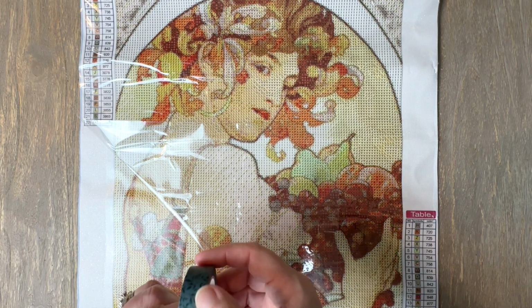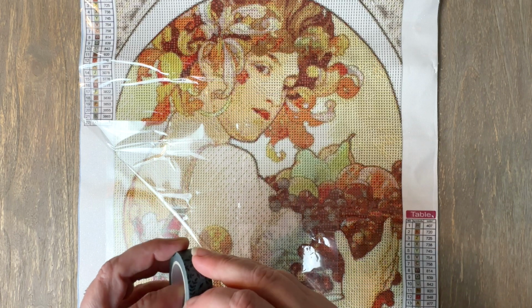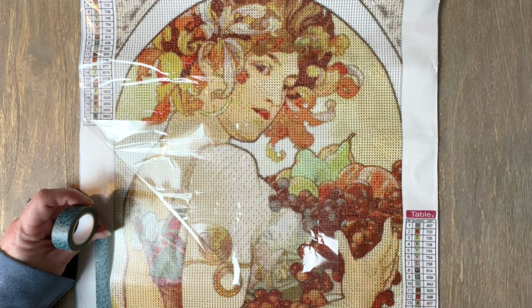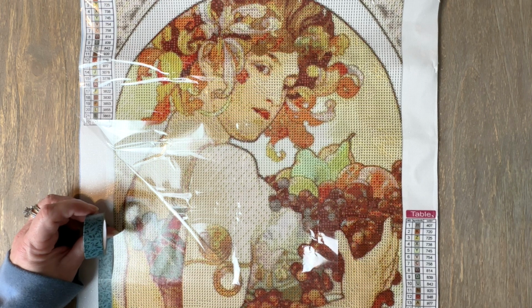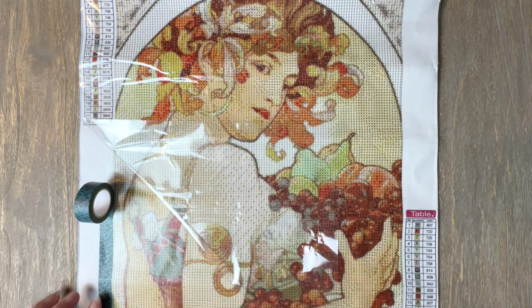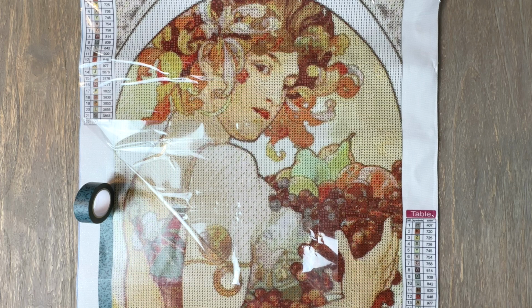So all I'm gonna do is find the edge of this piece of washi tape, and then I'm going to apply it to the edge here. And I'm just going to get as close to the edge as I can where I'm going to be putting my diamonds, and then I'm going to push it down like that. So now when I start putting diamonds on, nothing is going to stick where that extra glue is, and that will cover it up.